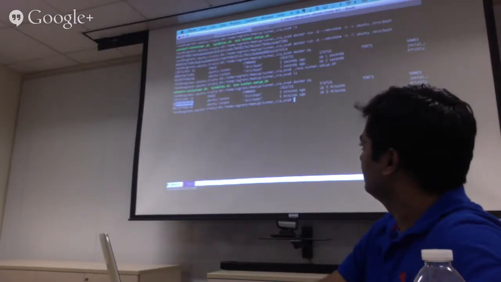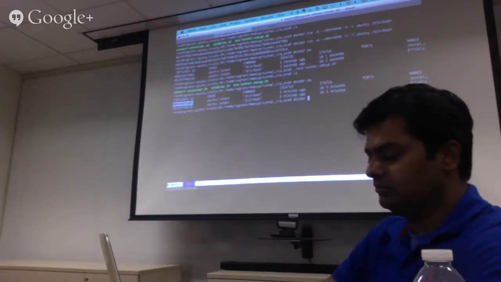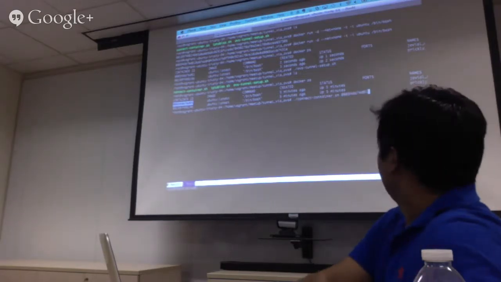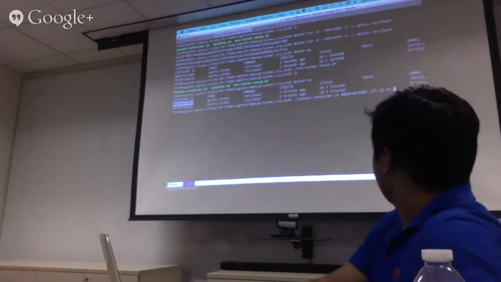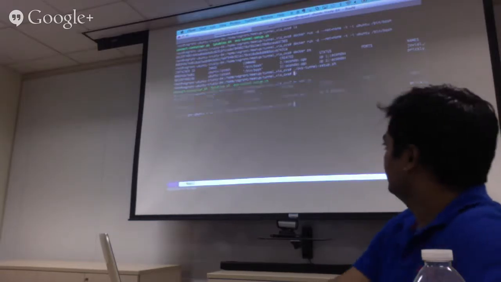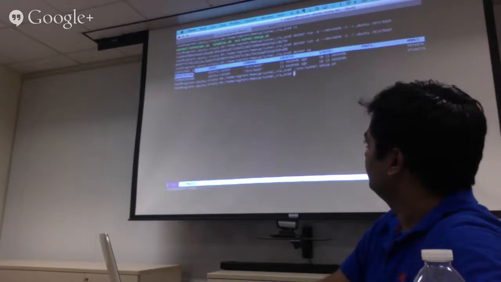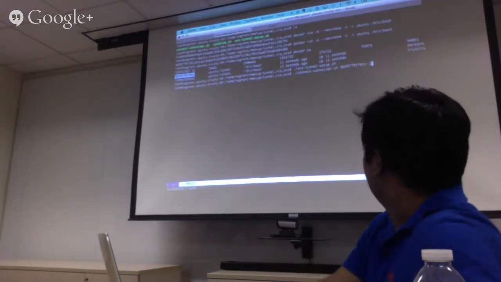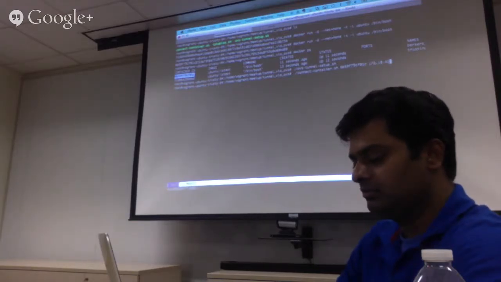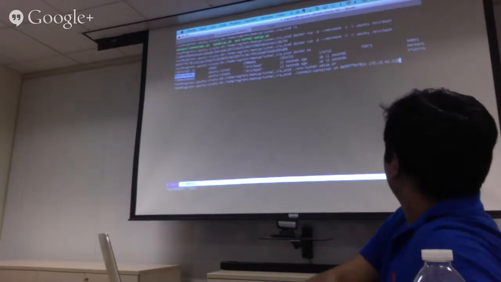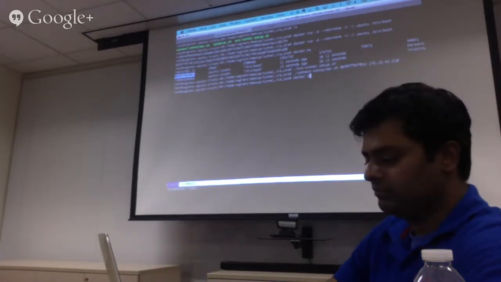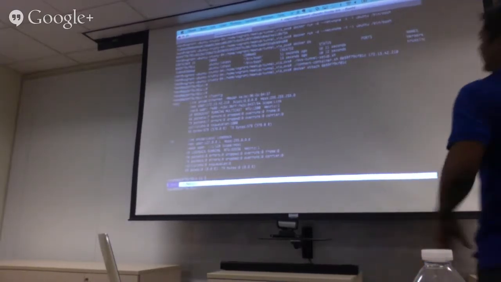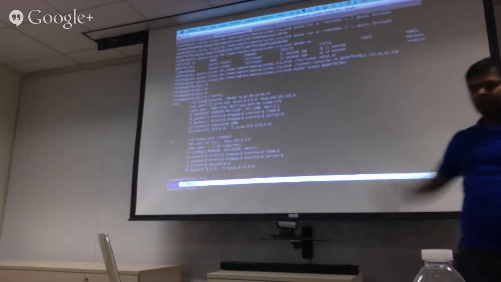Let's take the first one. What I just did was connect the container directly to the OVS switch, and I've configured an IP address inside it.